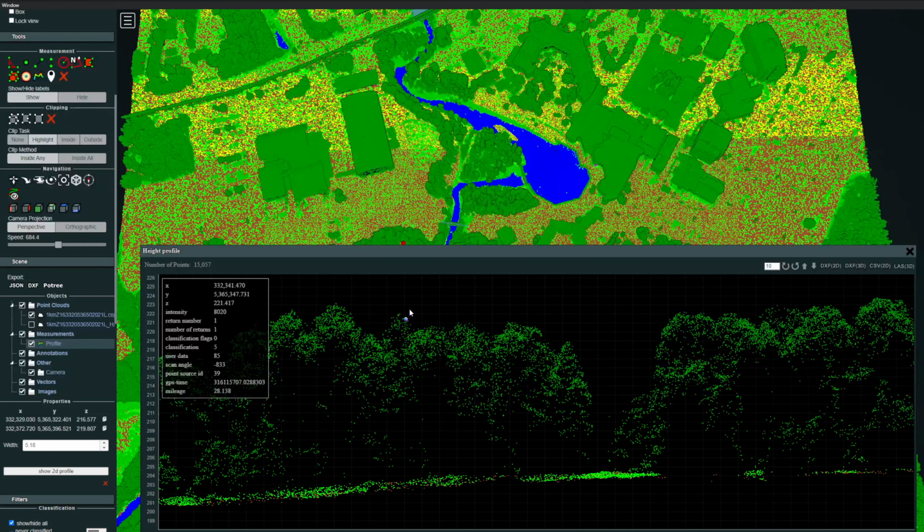Did my stand just get shorter over a 10-year period since the last inventory? If that happened, I would be asking questions around my digital elevation model. Does it have some kind of error in it that's causing my stand height to drop? Because that could be the difference between a block that would make sense for saw logs versus one that's now going to go to pulp. So it's important to understand where this data product comes from.